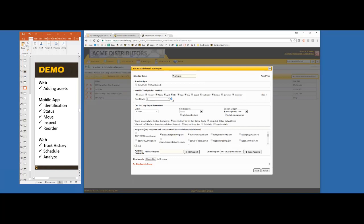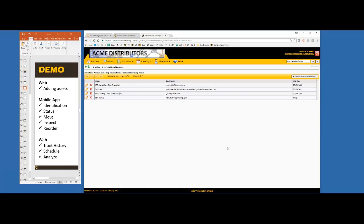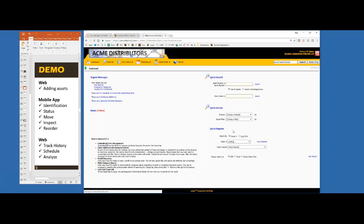And he gets, on the 1st of the month, a red, yellow, green report for overdue items. In this case, I just selected battery-operated tools. But it could be for everything on the truck. You see, this gets pushed to him automatically, in oversight by his manager. So no red, yellow, green problems are there. It's just green. Everything is coming when it's supposed to be there. So that wraps up my demonstration.